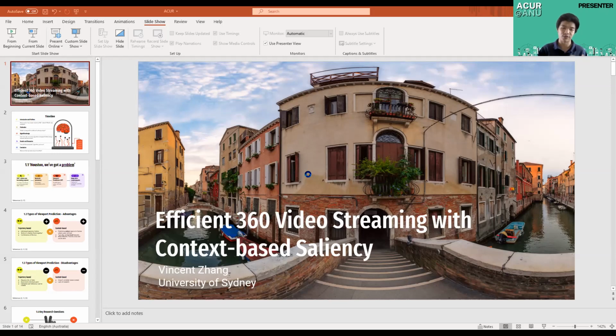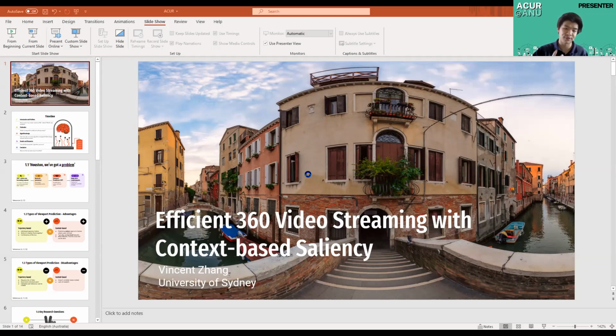So what's the problem that we're talking about? Well, 360-degree videos, which are videos that you can view in all directions, or omnidirectional videos, are becoming increasingly popular. We see streaming providers such as YouTube and Facebook streaming 360-degree video content in higher quality and in higher quantity. This means there's increased network pressure in terms of increased bandwidth and increased traffic that these network providers have to deal with.